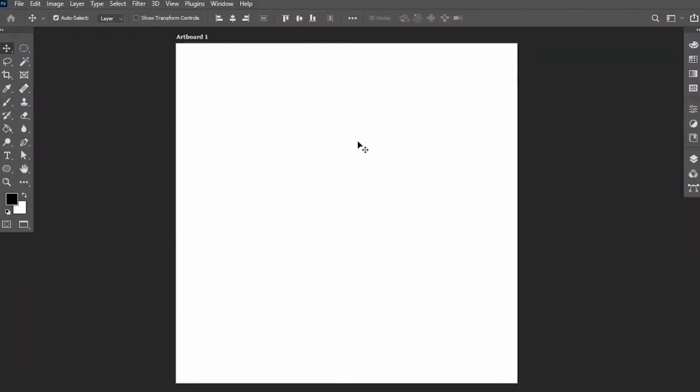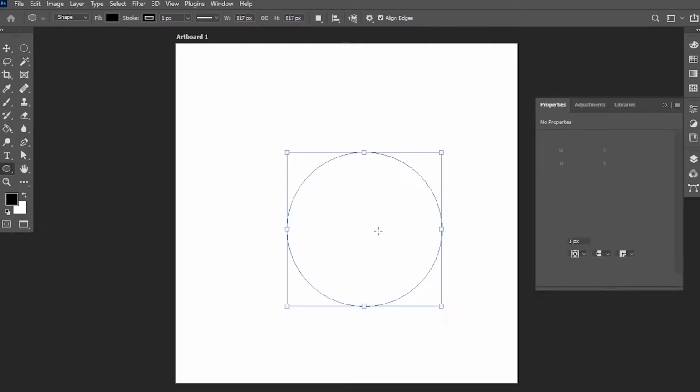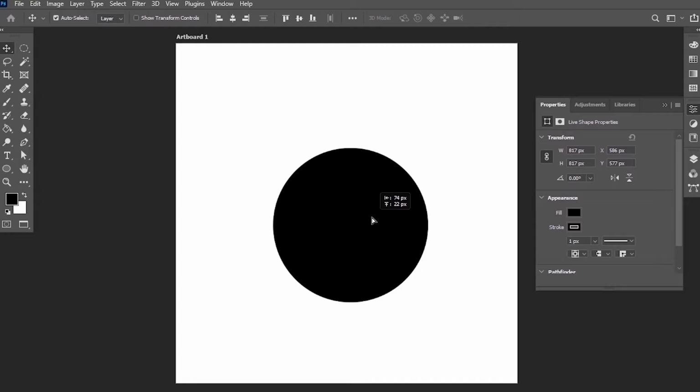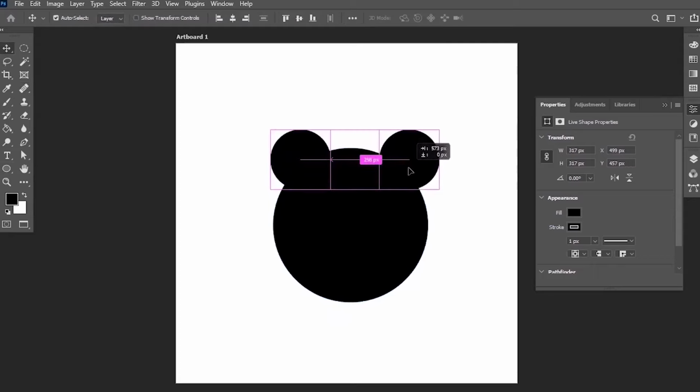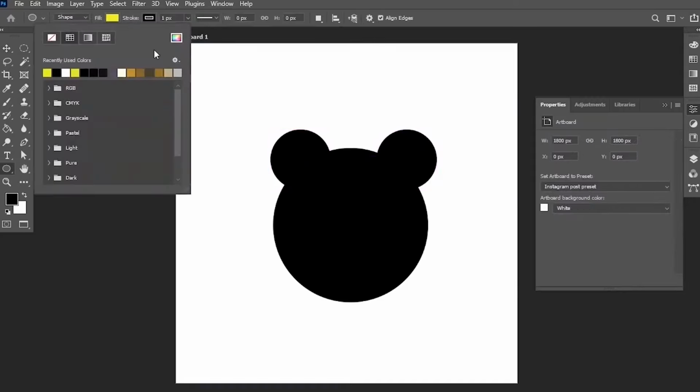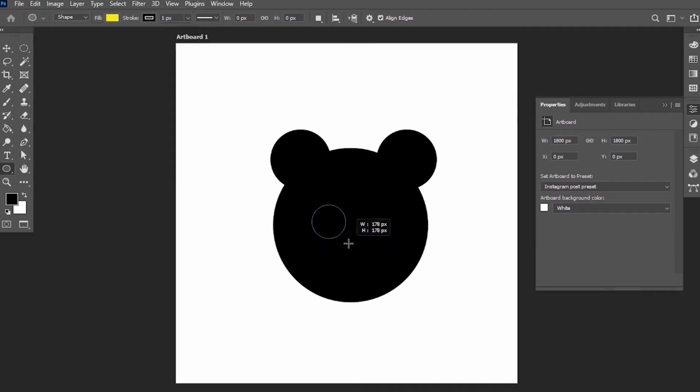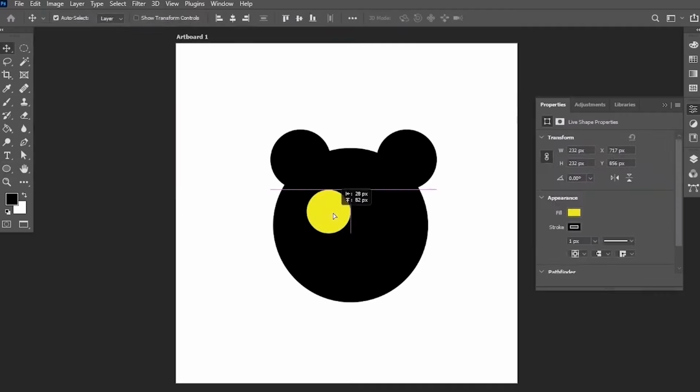Okay, now let's go ahead and talk about different ways of saving a Photoshop document. So I'm just gonna go ahead and build something real quick, just to save it, because I hate saving empty documents. Okay, you don't have to know what I'm doing right now because you will learn all of this stuff later. And the colors, and then just draw in the eyes real quick like this. There you go.